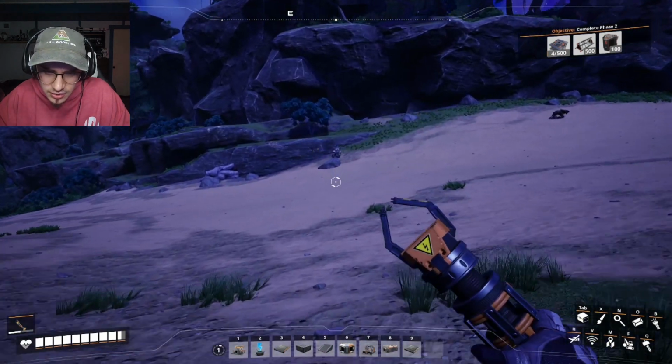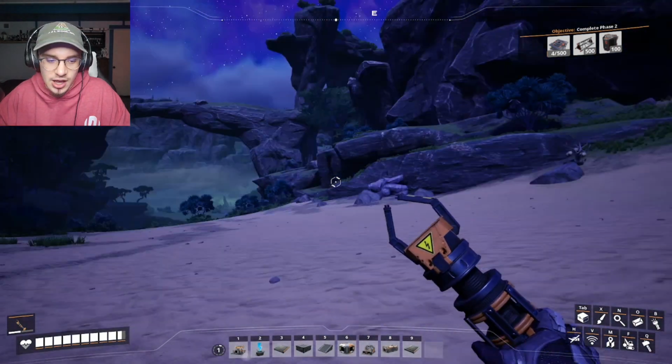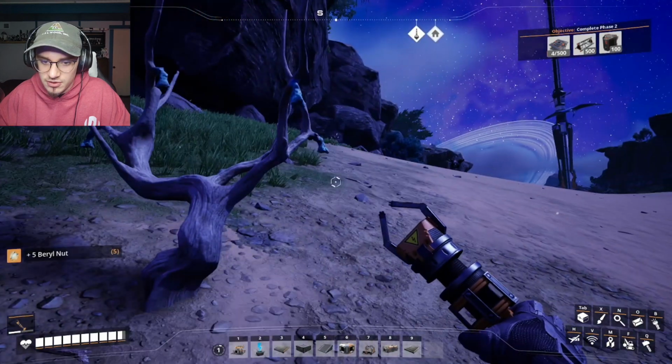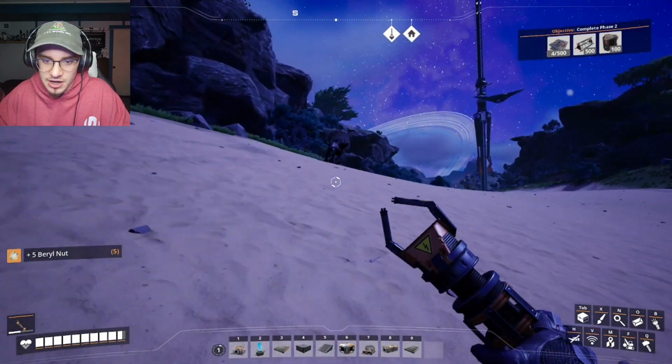What am I looking at? Oh, is it more nuts? I see the plasma spitter over there, okay? I just really don't want to engage with him, if I'm honest. But I'm gonna have to.